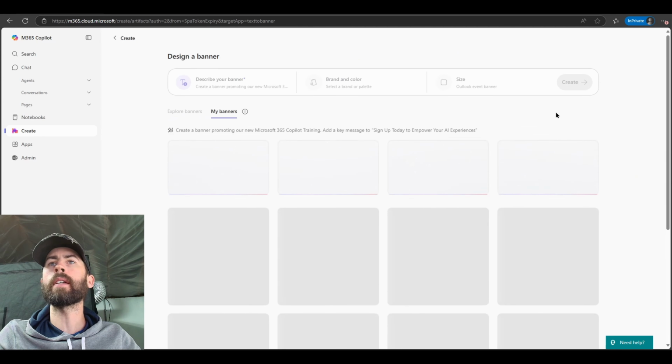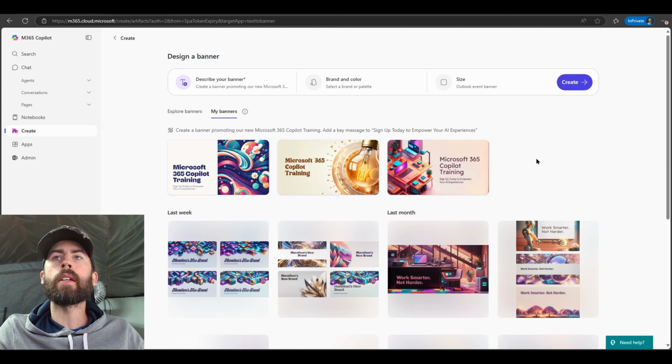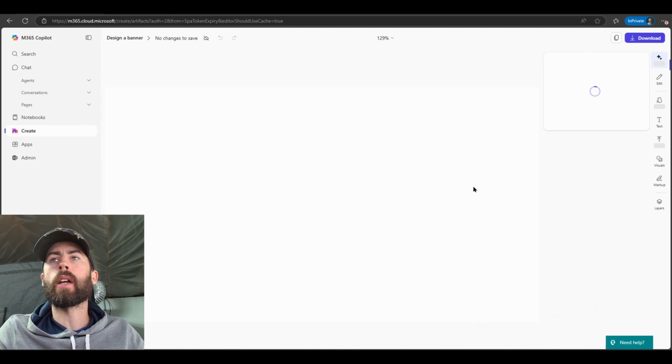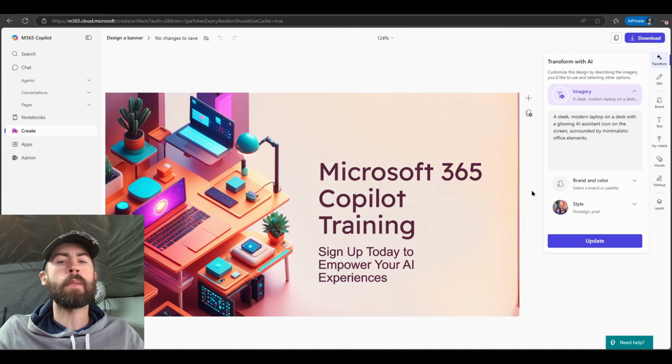We'll click on create. And now we can see new images have been generated for us, just like the poster. So we can select and edit these particular images, and you'll notice that the aspect ratios are now more horizontal in nature. This is the exact sizing requirement I use for my YouTube video thumbnails. Every single video that I generate, the thumbnail I am creating with the new Create module.